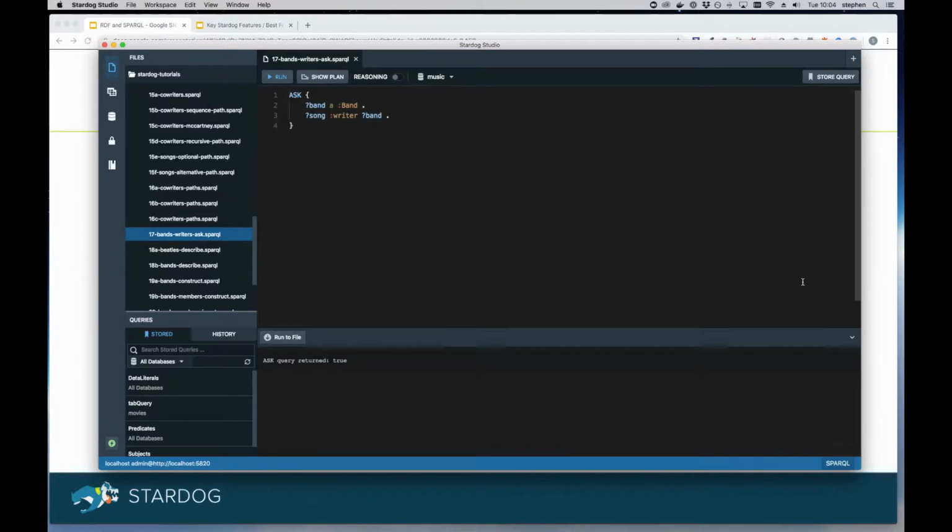But this is useful if you have a really complicated select query with a whole lot of joins and a whole lot of other nonsense, and maybe it takes a long time to run, and you just want to make sure the query is right. Instead of actually running it to pull all the results back, you can just switch over to an ask, just to make sure that you're actually getting the stuff you want. That's kind of the main use case I've found. Or if you just care that there is a result, and don't necessarily care what the result is, this is a much quicker way of doing that.